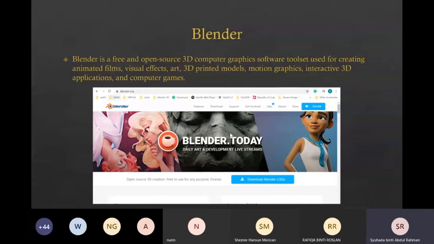Other than 3D modeling, what we can do with Blender is actually come out with our 3D objects.